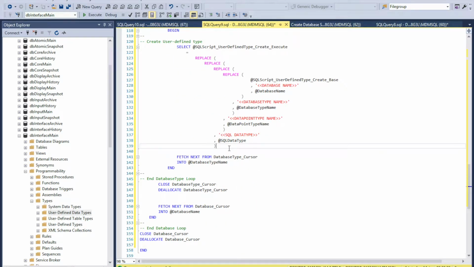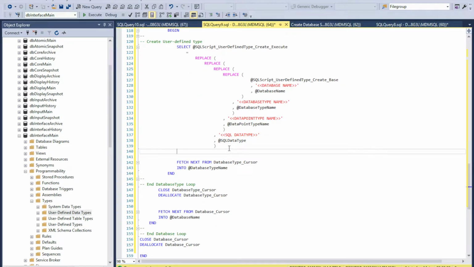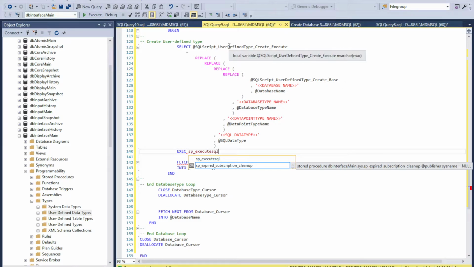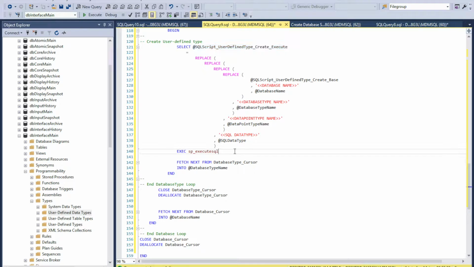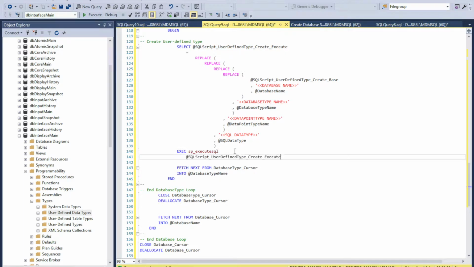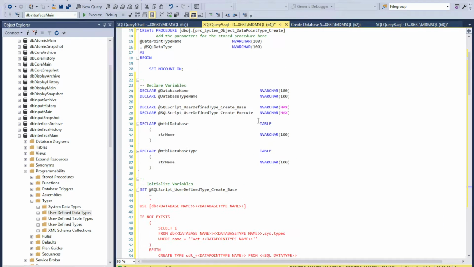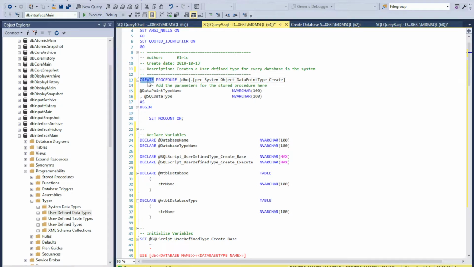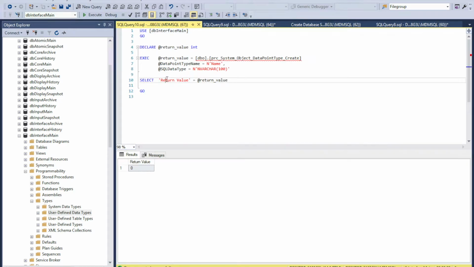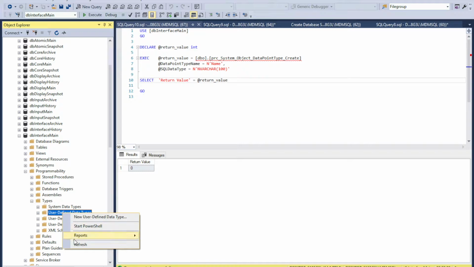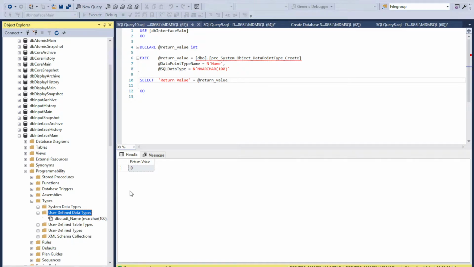Yep, did all that work replacing it, but we forgot to run it. Which is fine. No harm. And let's do alter. Let's try it again. There we go.